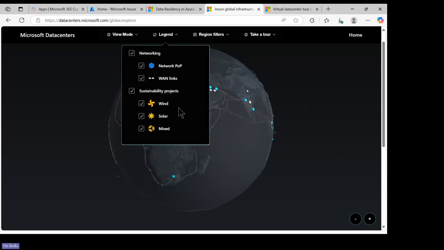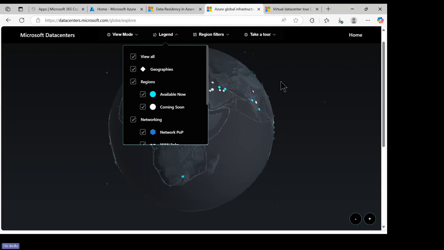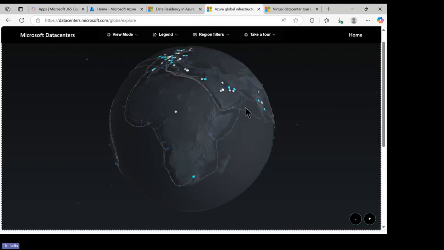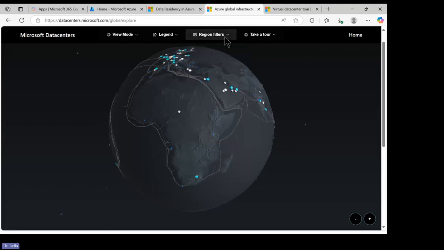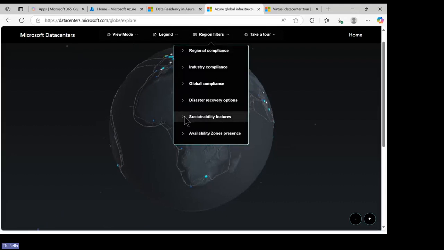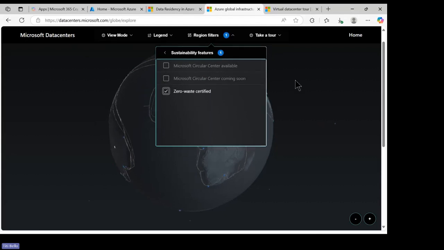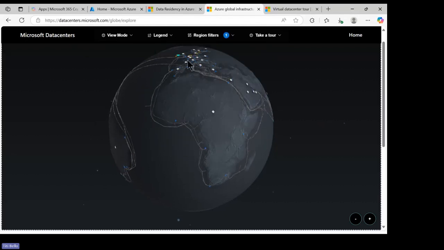You can use this legend to confirm that what you select is going to gray out the others and leave just that. Let's pick zone waste certified. The zone waste certified enables all this, while it has hidden the others.